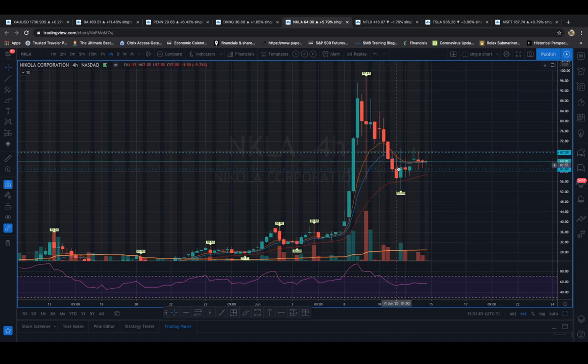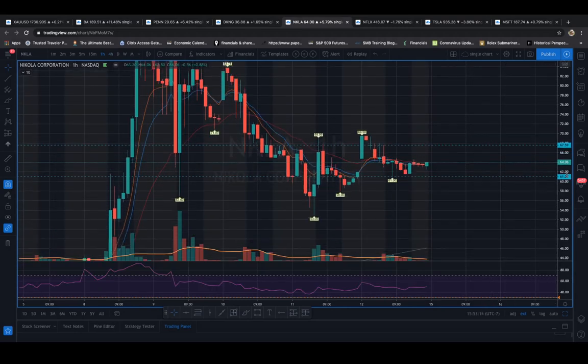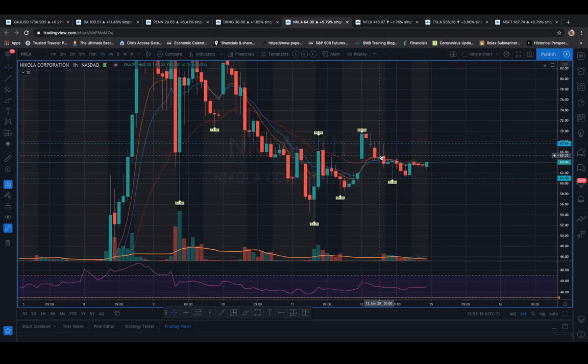This was an interesting setup where we had this bounce into resistance, into this $69 resistance. We had this bounce pre-market and then consolidating into the day. The hourly look was also interesting. The day trade that I was looking for and played long was profitable even though we saw lower prices, and is the topic of my video on Wednesday, that we're just looking for an hourly higher low.